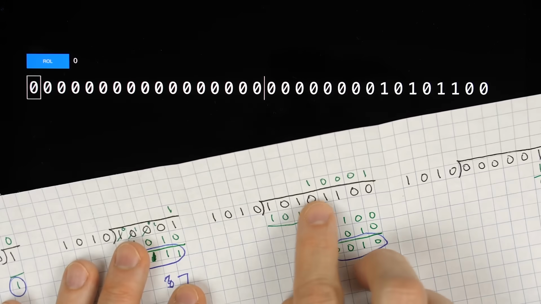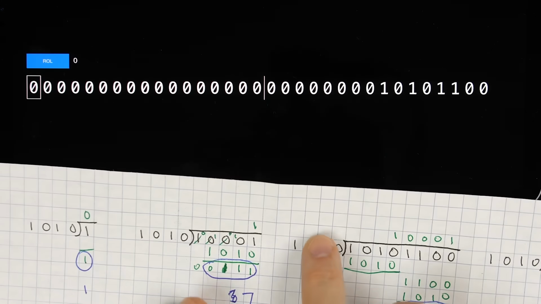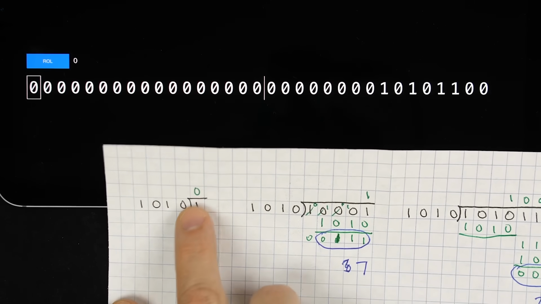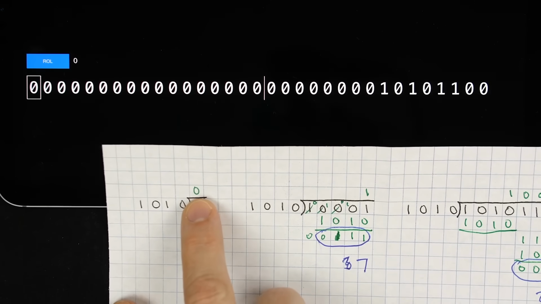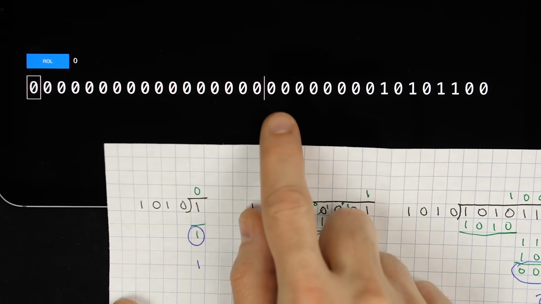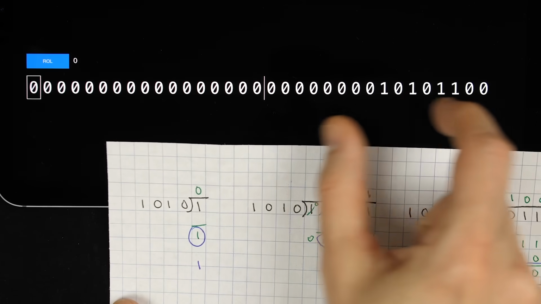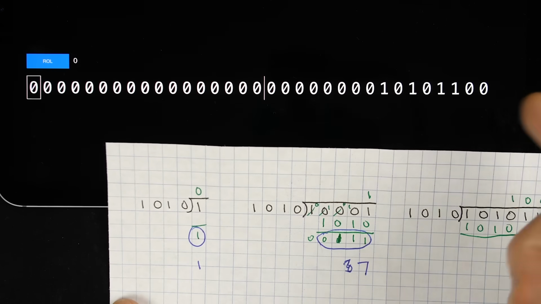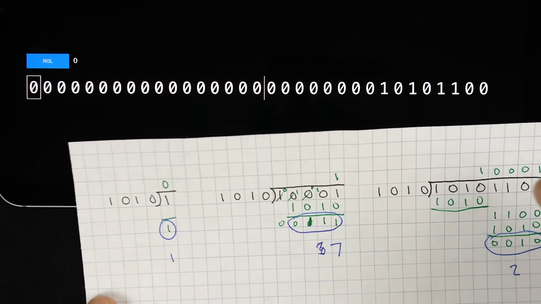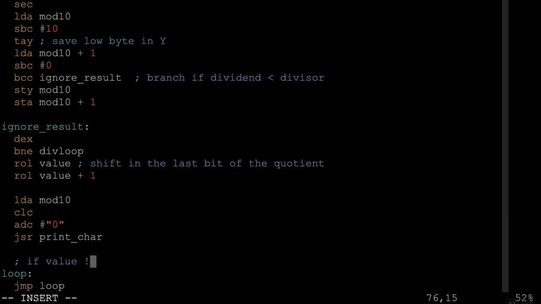Because in all these other cases, the result is something else. And we feed that into the next division problem and the next division problem. But then when we get a 0, that's how we know we're done. So we want to check to see if the result was 0. Well, the result is going to be in this value here. So we just need to look at the two 8-bit chunks of that. And if any of those bits are set to a 1, then we know we're not done. We want to jump back up to that divide label that I just added. So if the value is not 0, we want to continue dividing.